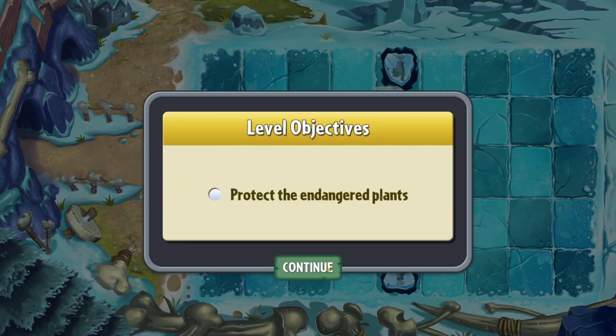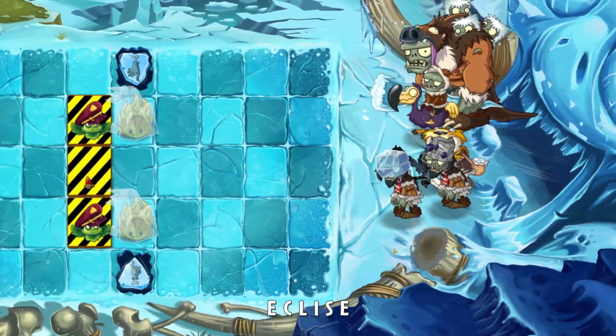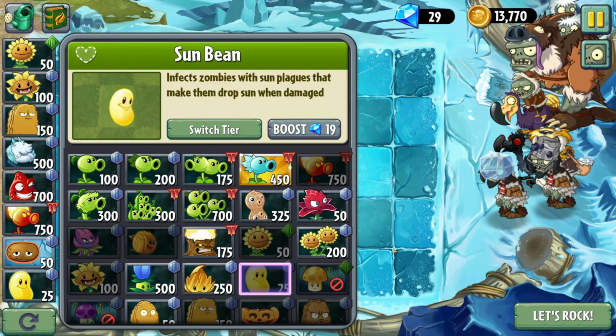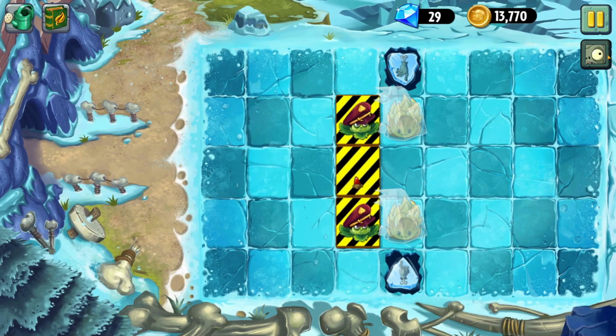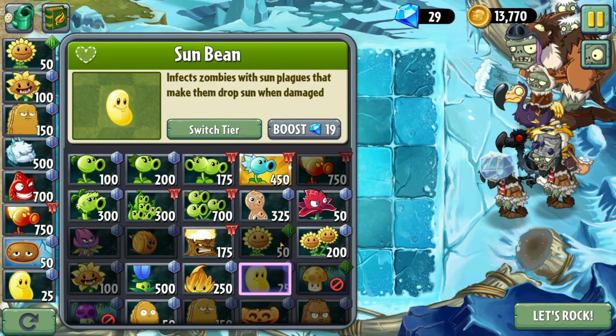Okay, guys, I'm back. Sorry, you may notice a little cut there. I've attempted this level many, many times, I will say, and I failed many times, because this level is not very straightforward right off the bat. So we got a Strawburst and a Primal Potato Mine to protect. We also have gold leaves to kind of give us right off the bat there.